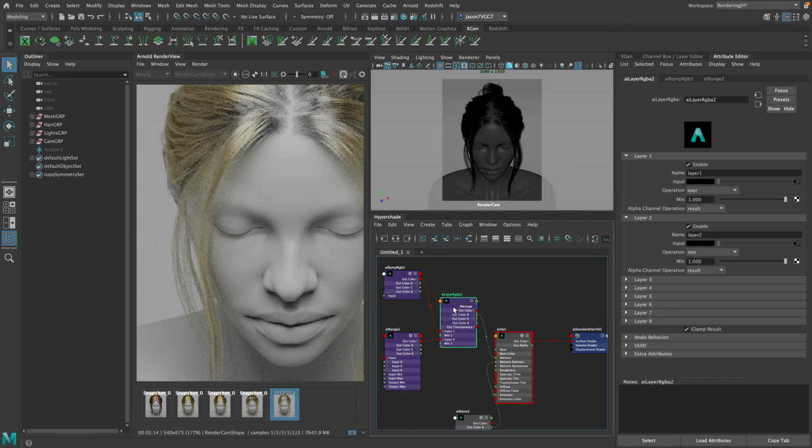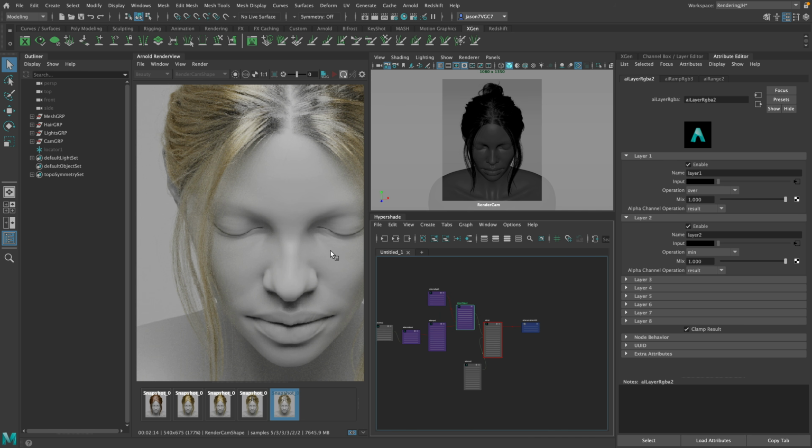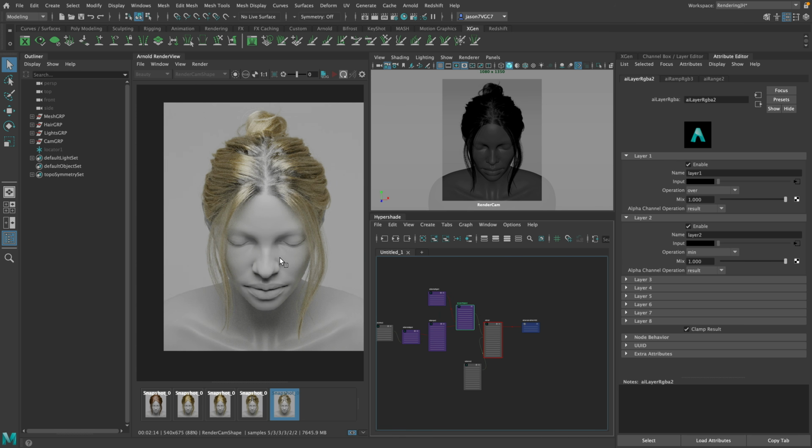Now, next thing I want to show is we've done some procedural nodes and things like that. Now I want to show some custom stuff. So we're going to try to make a map that we can use to drive the color as if she had like a custom dye job or something. So this is something that could bring not only a lot of personality and interest, but a very individualistic thing for your characters or anything you're working on. If you're doing creatures and stuff, this would be useful too.